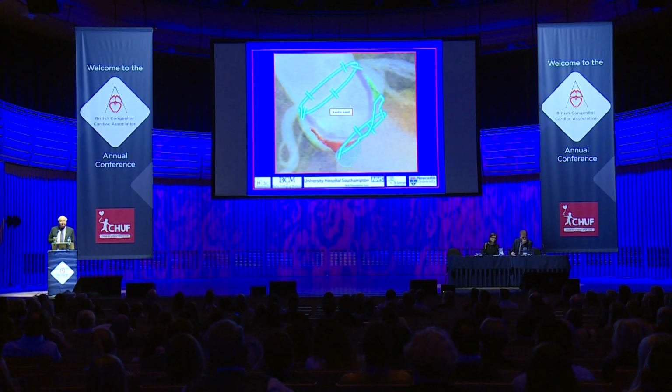So now Shumpai has reconstructed the root as you see it from the front. There is the root. It has length as well as breadth. It is limited distally by the sinutubular junction, and it is limited proximally by the virtual basal ring. But then, when we put in the anatomic ventriculo-arterial junction, you see it diverges away from the virtual basal ring in relationship to the two sinuses giving rise to the coronary arteries.